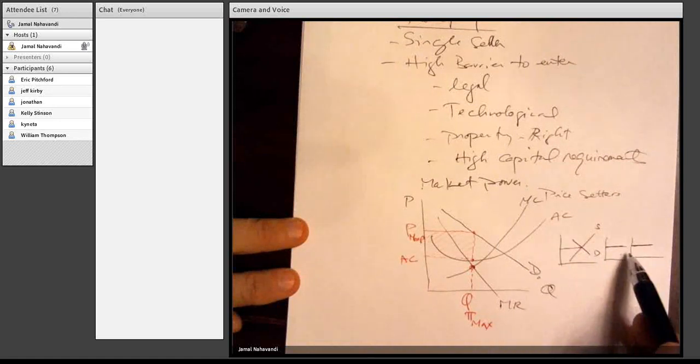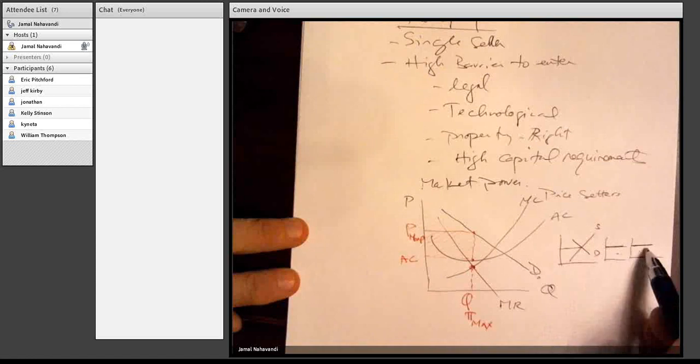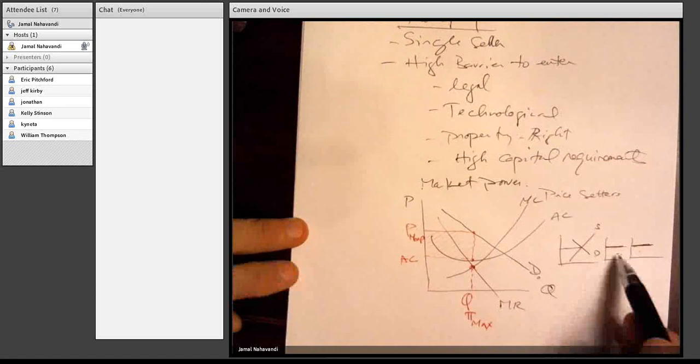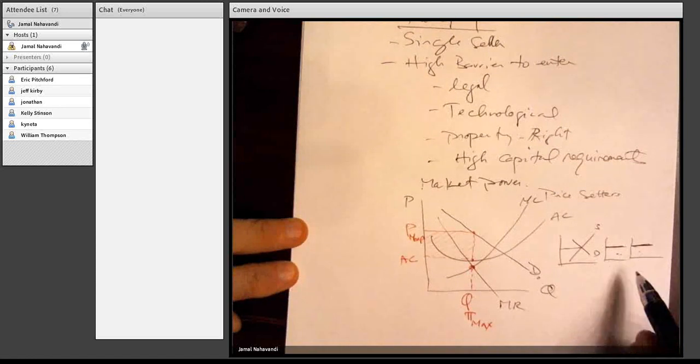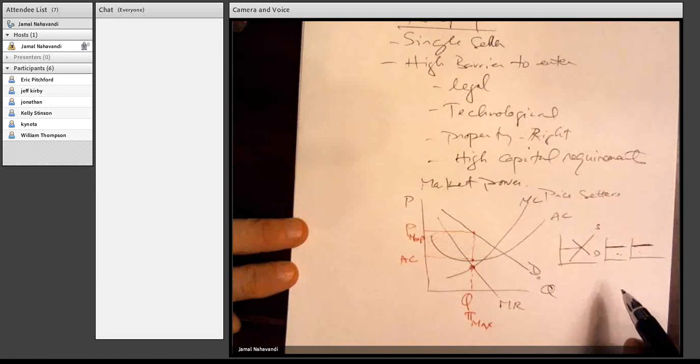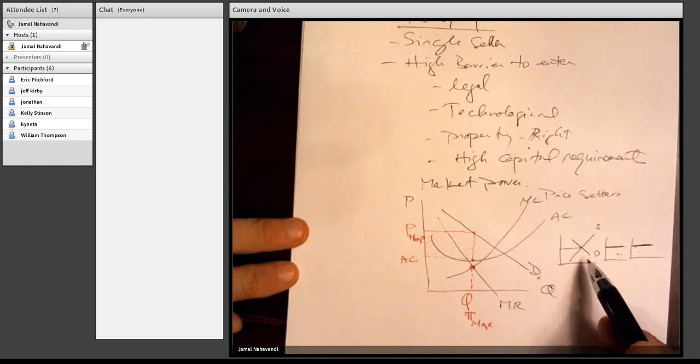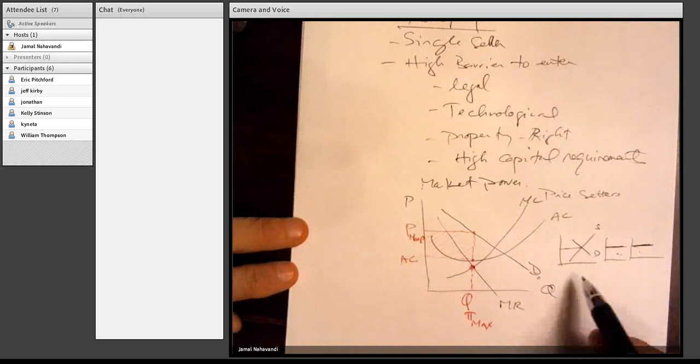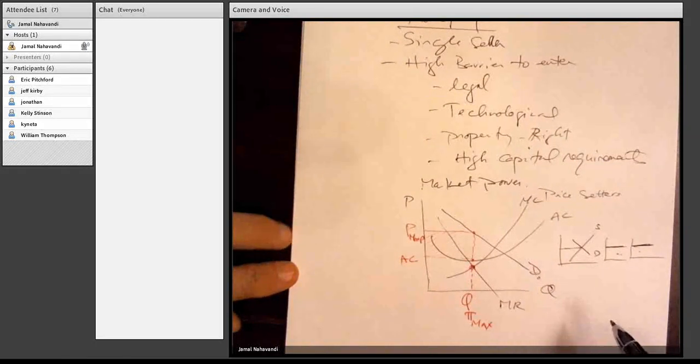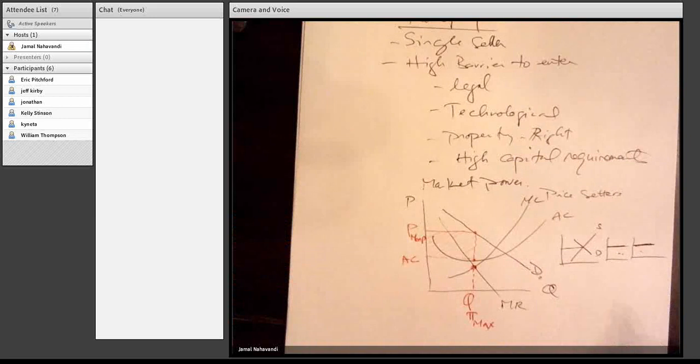For individual sellers, the demand curve is perfectly elastic, meaning consumers have many choices and they would never pay anybody a penny more, because they go to the next vendor. But the market as a whole and the consumers as a whole have a downward sloping demand curve, meaning that collectively, if all of us want to buy more of something, say tomatoes, all tomato sellers have to drop the price.